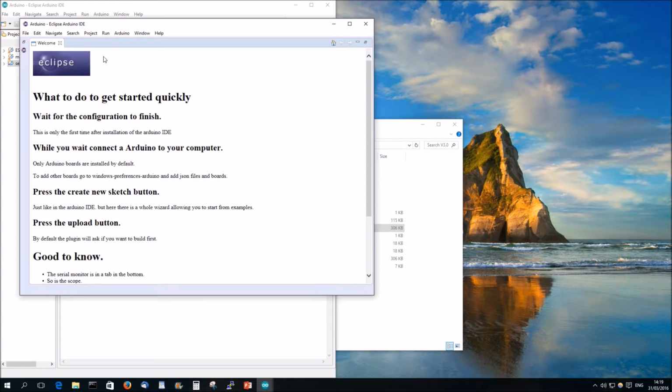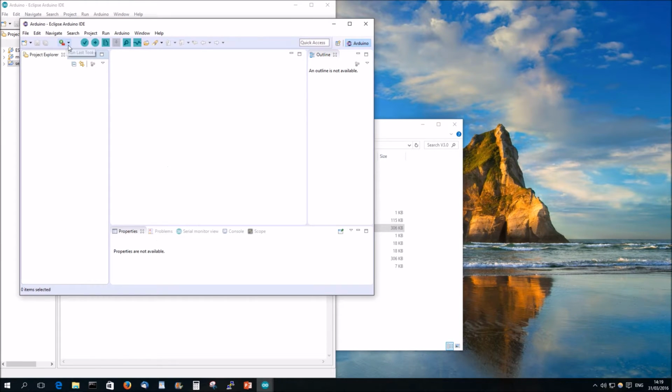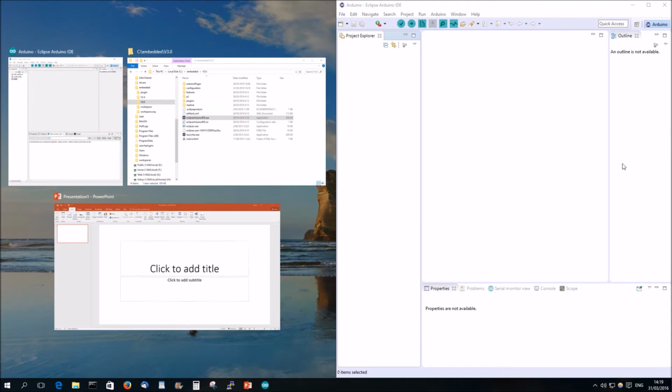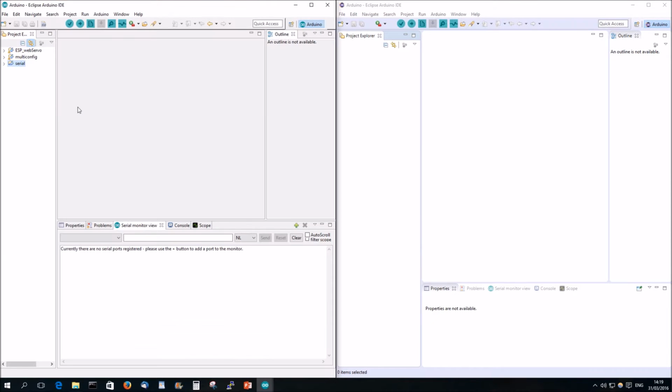So we are here in the Arduino Eclipse IDE. In Windows, you drag this one to the left and you go this way. Then we double click on this one, and now you have the two nicely next to each other. This is the new one, this is the old one. How can you tell? There's the green icon, which used to be the same icon as the Arduino IDE. We changed that so you could see the difference between the Arduino IDE and the Arduino Eclipse plugin.